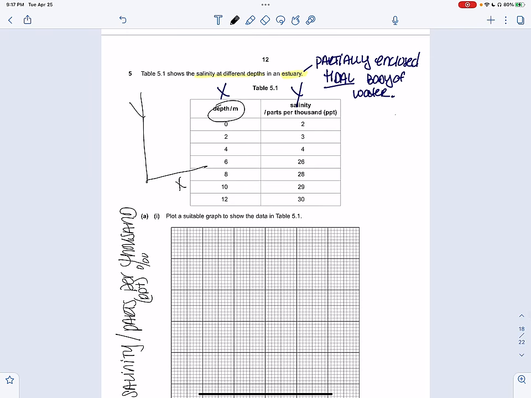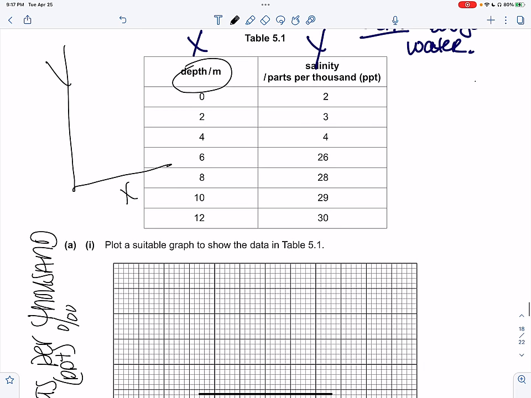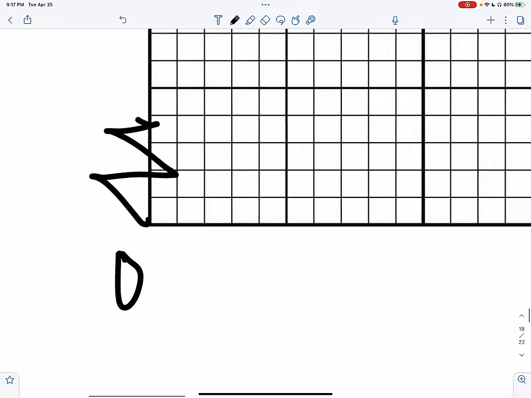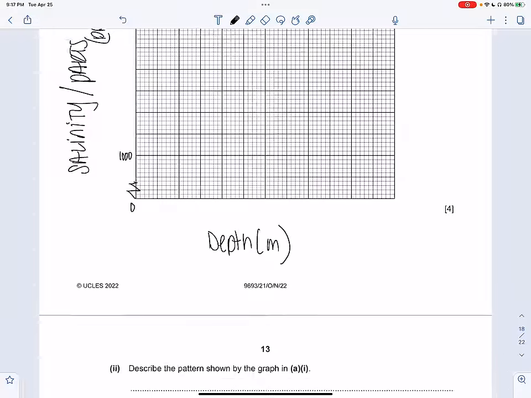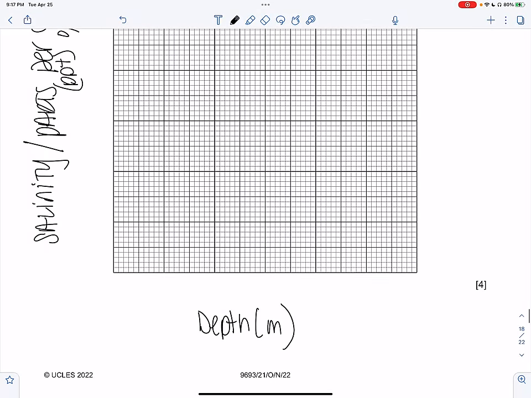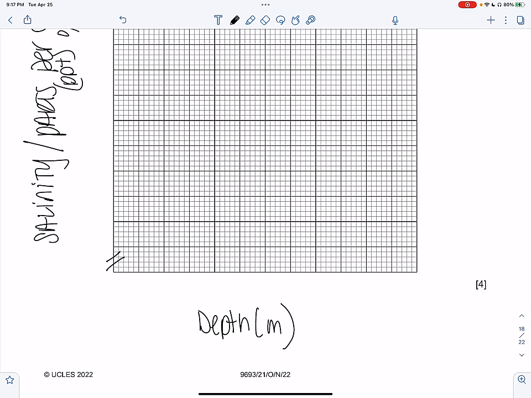Okay, we're not breaking the graph. You would break the graph if there is very big data. So, for example, if the depth started for some reason at 1,000, and then let's assume all these are also 1,000s, right? So you would need to be like, oh yeah, zero does exist, and then maybe right here you're starting your 1,000, and so you would go, a little Harry Potter situation, which means if this is an accordion and I pulled this open and stretched it out, all those other numbers would be there, but they're not a part of the data set, so they're not important, and we don't include them. I could also break the graph by doing a symbol like that. Little railroad tracks.